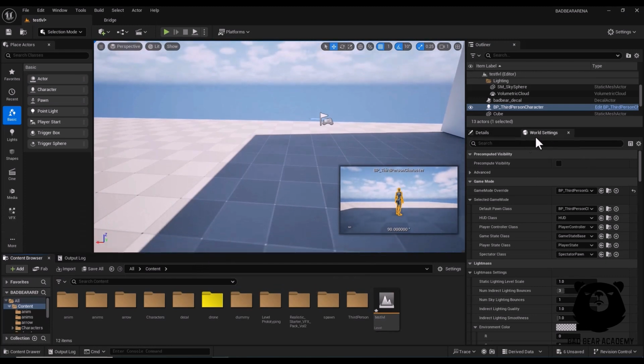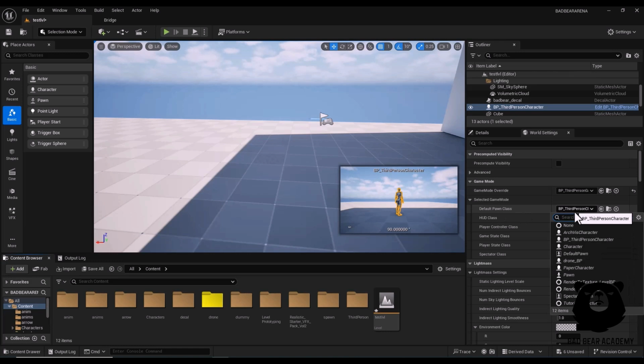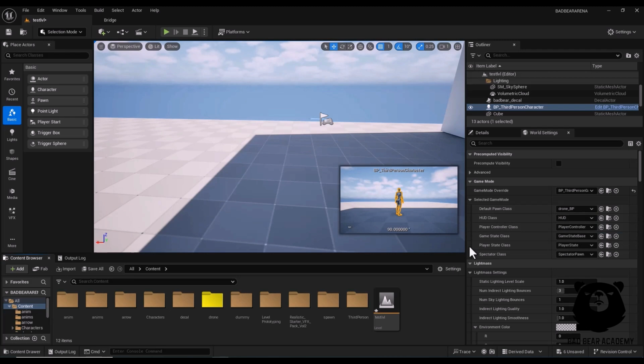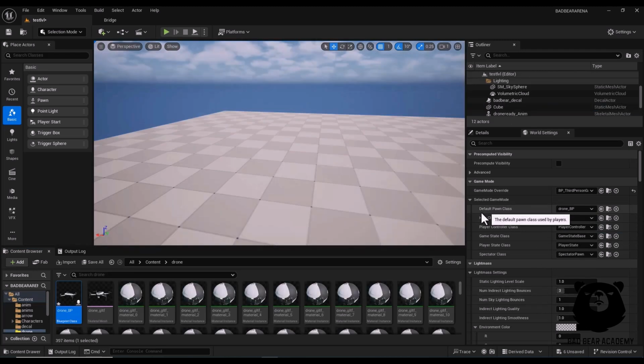Here from world settings, I have game mode override, BP third person game mode, and from default pawn class I search for my drone BP. Alright, I set my default pawn class to drone blueprint and run the game.